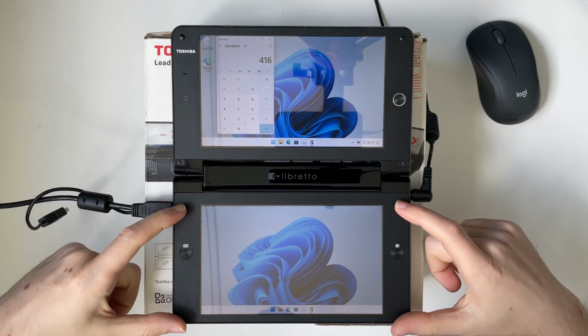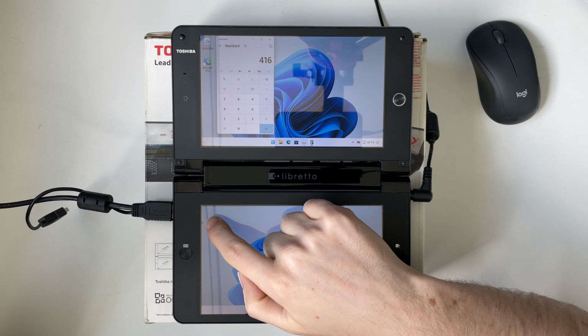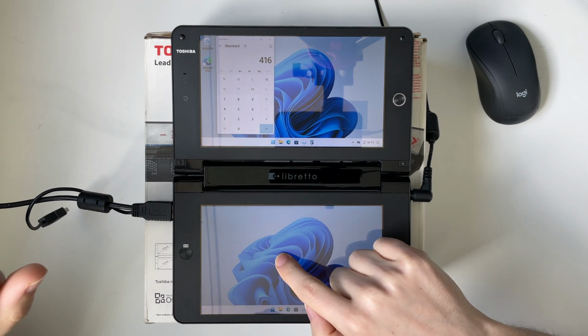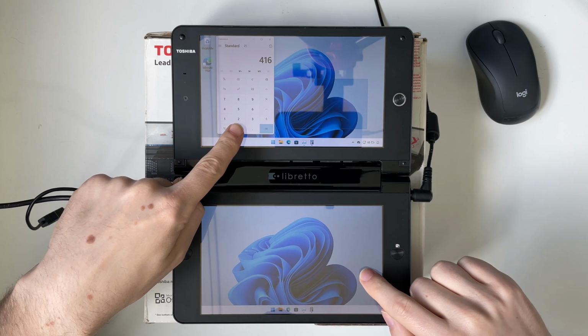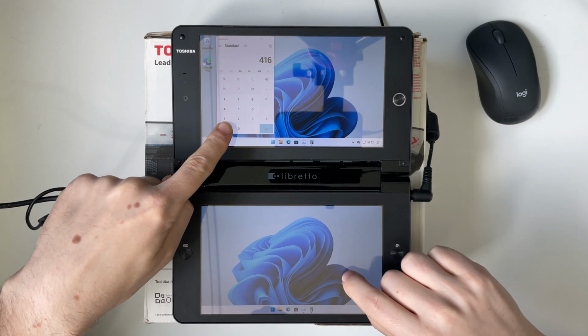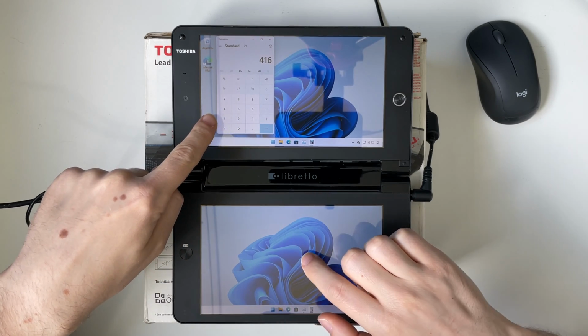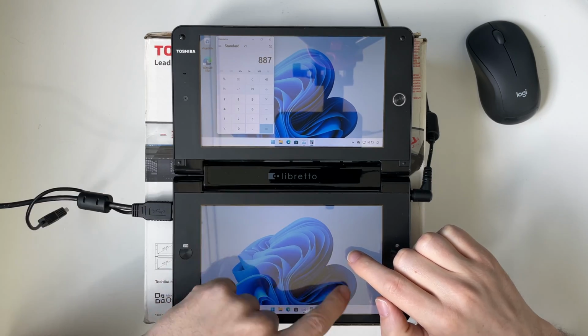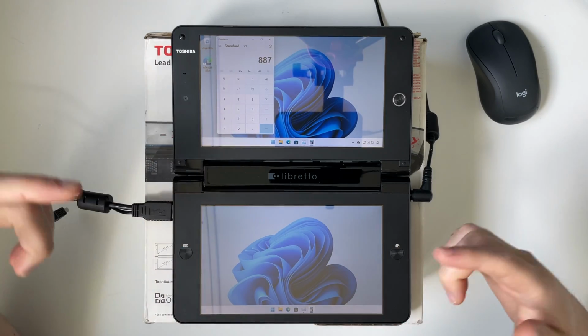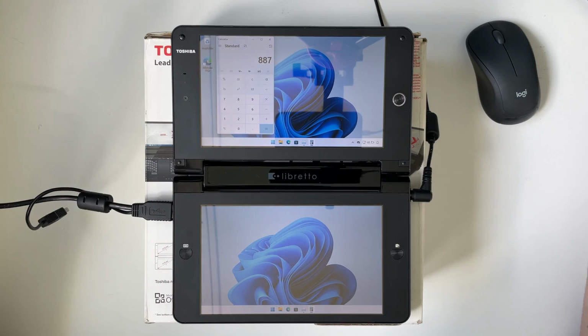The touch layer here, for some reason, gets applied inverted onto the screen up here. As you can see, when I'm selecting something here, dragging my finger across, it selects it over there. I can type on the calculator here, although my finger is on the opposite side of the device. So that's a bit of a problem.